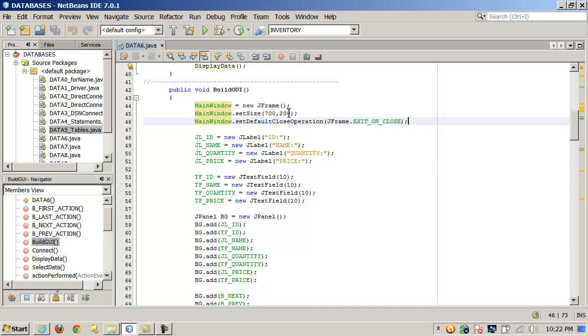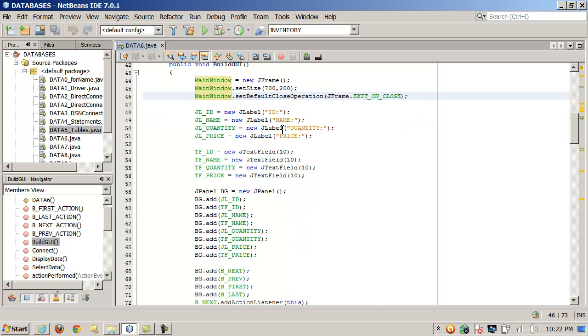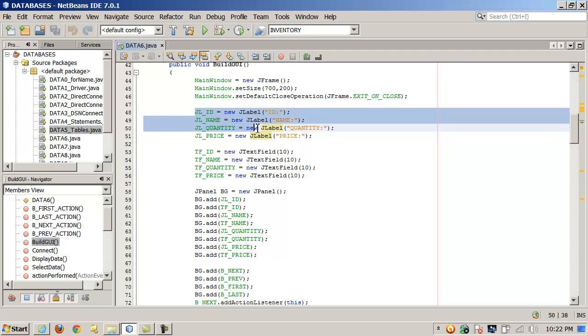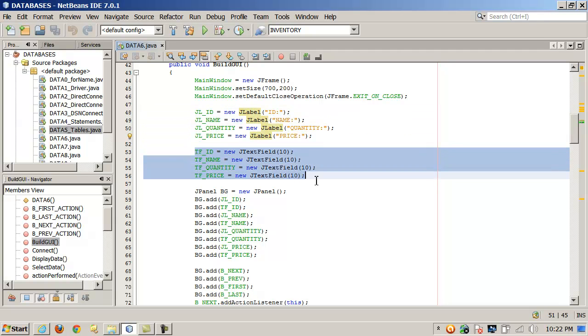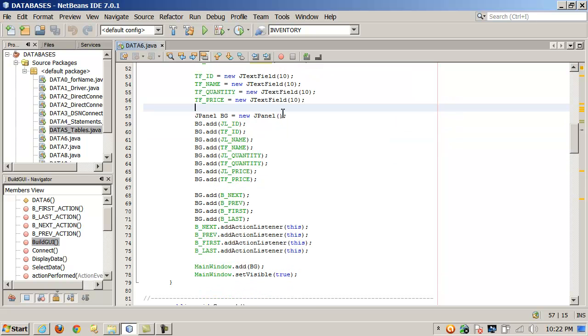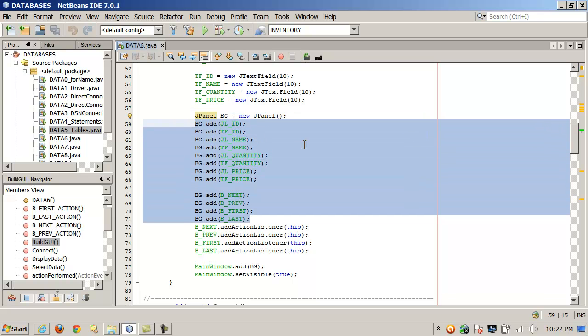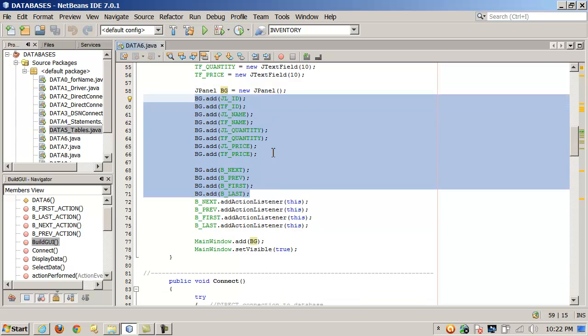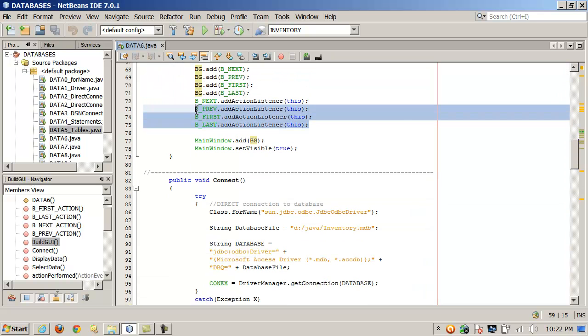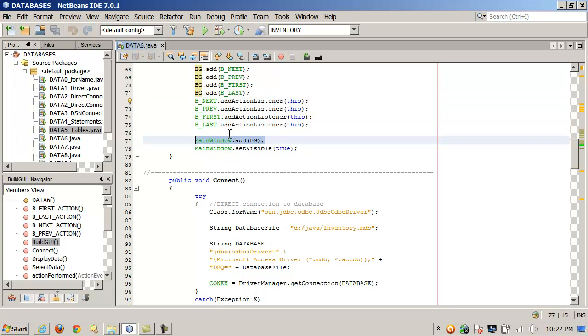Okay, so I'm going to go ahead and take my components here, and I'm going to instantiate, or build, new JLabels and new text fields. When I do that, I'm going to build a new JPanel right here. Then I'm going to add all my components to my JPanel object, BG, background. I'm going to add action listener to my JButtons so that action listener can listen for and handle button clicks in the action performed method. And finally, I'm going to turn around and add my panel to my JFrame.